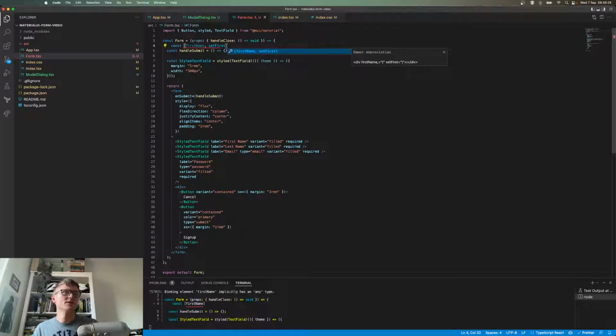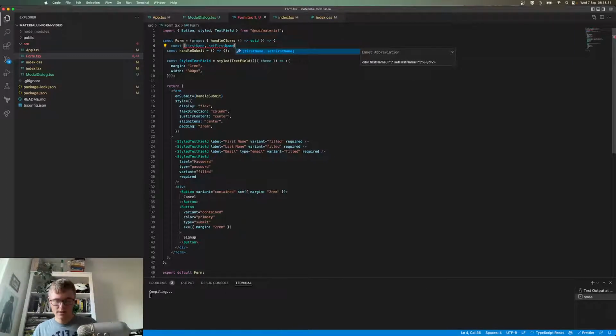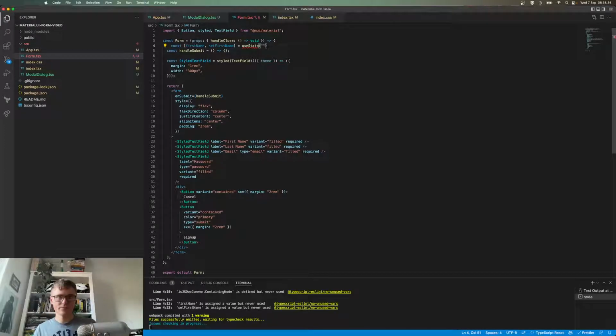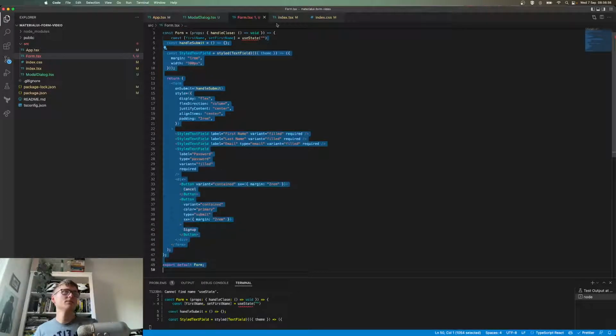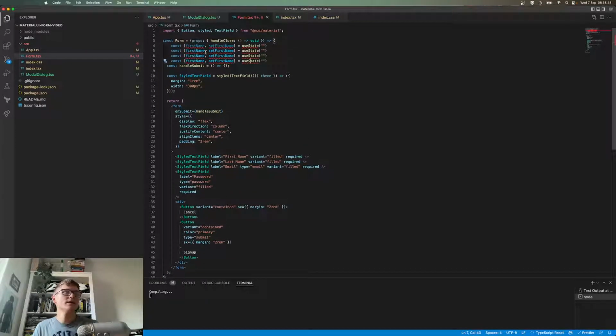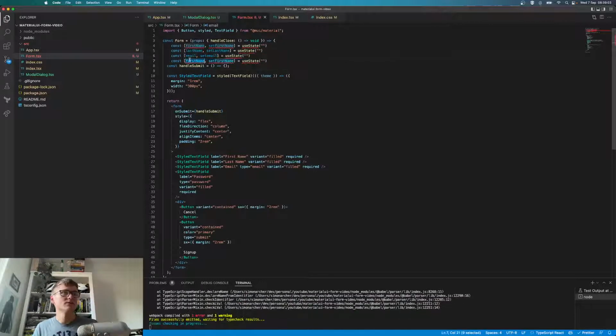So we want first name and set first name equal to useState with an empty string. We'll copy that down a few times for last name, for email next, and then for password.